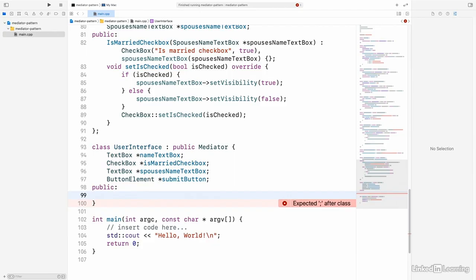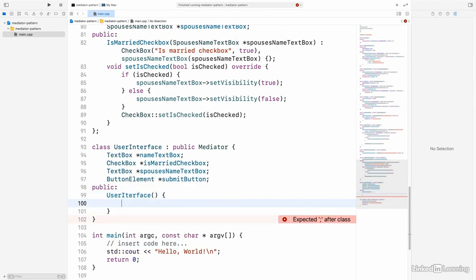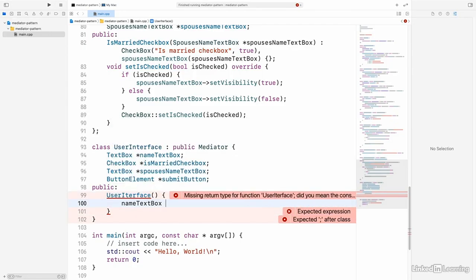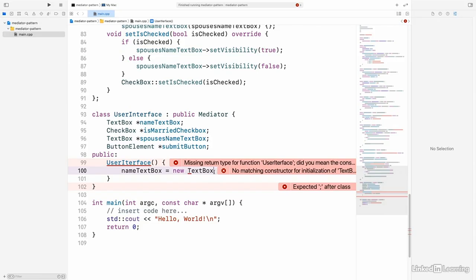Okay, so the next thing we're going to do is define some of the methods for this user interface class. First one's going to be the constructor, called user interface. We're just going to initialize each of these here. We're going to say name text box equals new text box, and we're going to pass in the name and whether or not this is visible.